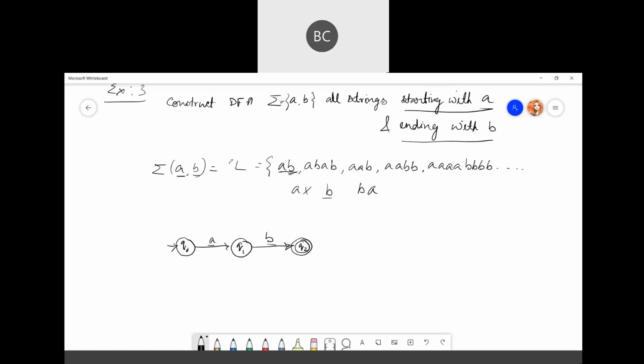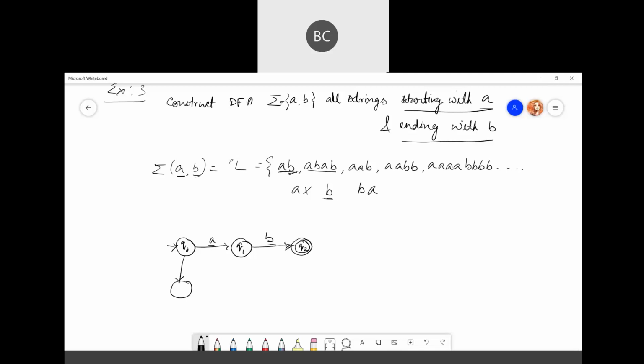Now you just think how you can implement others. Okay. For example, AB and AB. Is it accepted? A, B. Now nothing. Okay. So now we know we cannot start the string with B. So for this one, you can just create a dead state, correct?